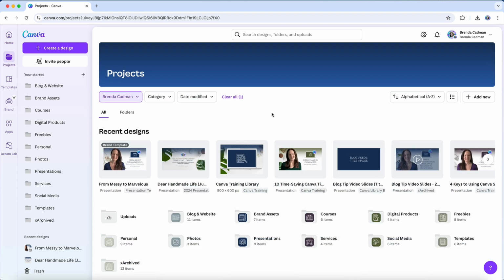If you've never created folders before in your Canva account, you can do so by using the Add New button. Now, if you're new to Canva, it's the perfect time to set up your system before you get to the point of feeling overwhelmed by all of your designs and images. And if you're already a veteran user of Canva, you may be feeling like it's already out of control, but I promise you that you can still create a system and get things back on track. It is never too late.